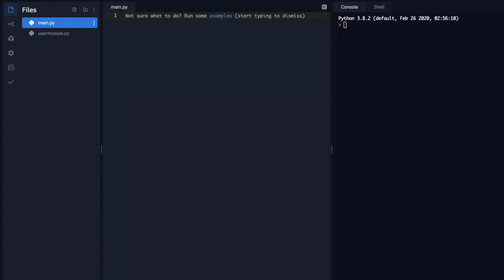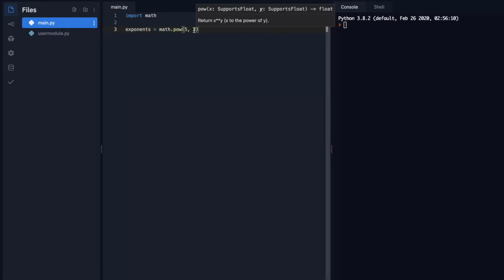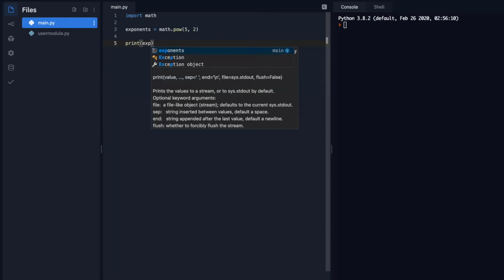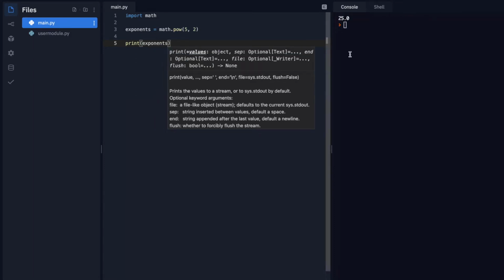Of course, you can use the math library by importing math, and you can just say math dot pow, and it'll take those two variables, so you can just say 5 comma 2, so this is my base and that is my exponent, so I can just print exponents. Okay, and it'll say 25 over there.